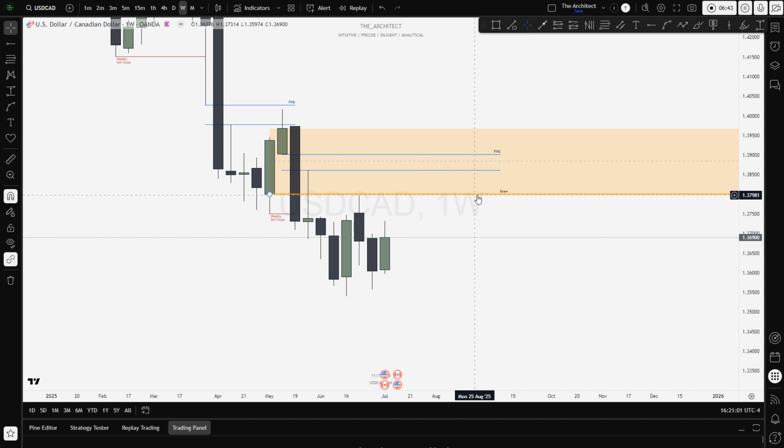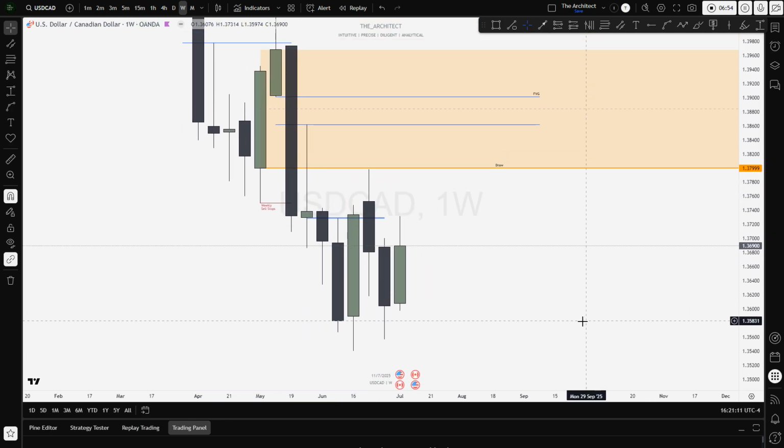The reason for that, and I will explain all of these things again when we get into the mentorship, right? In any case, at some point, this area over here was a redelivered rebalanced price range. So when the external range liquidity had been taken, my draw was towards this redelivered rebalanced price range, which was also aligned with that bearish order block, right? In which we see the market respected the bearish order block.